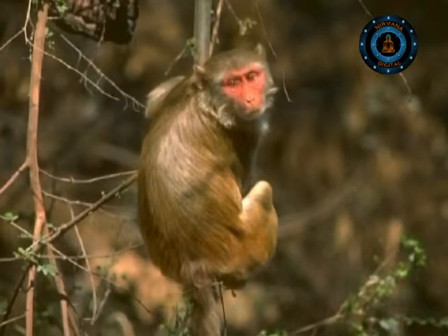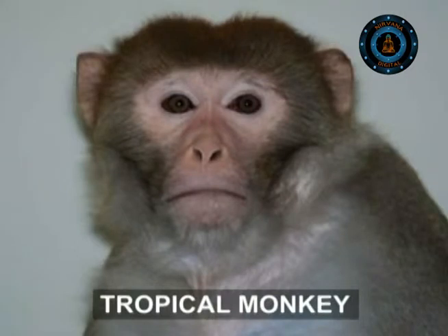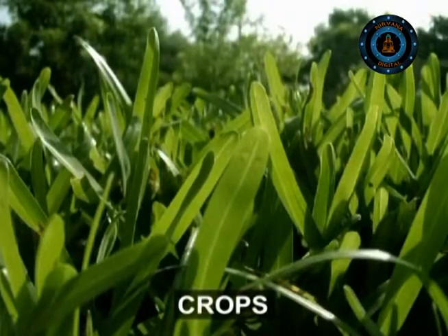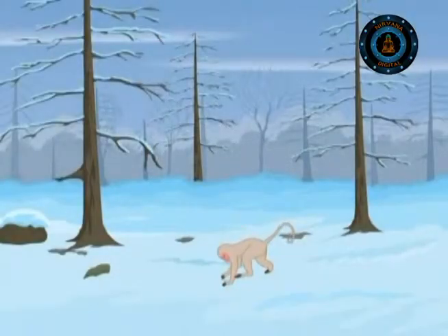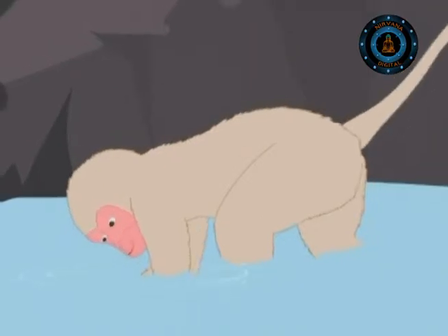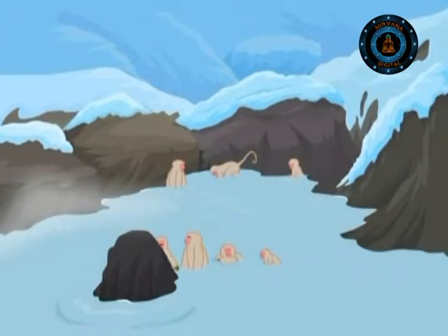The wildlife of Japan mainly consists of the macaque — the only monkey that lives in deciduous temperate forest. Most monkeys live in the tropics where they can eat fruits all year round, but Japanese macaques have discovered other foods like leaves, crops, potatoes, insects and small animals. They find most of their food on the ground, often digging it out of the snow in winter. Their extra thick coats help them survive the cold, and in volcanic regions where there are hot springs, they keep warm by spending a lot of time in the warm pools.